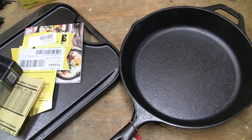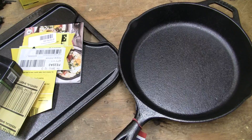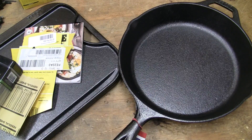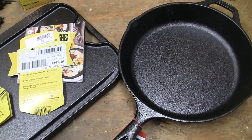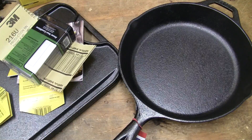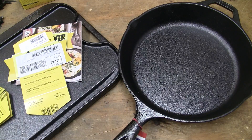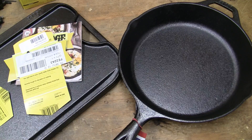Well, unless you're doing cornbread — hell, it doesn't matter then. But if you're doing anything that could possibly stick, cornbread uses so much animal fat and other stuff that you're good to go. In fact, that would probably be a really good way of re-breaking these in — start using them for cornbread and then move them into pies. And that's just behind-the-scenes kitchen stuff. Anyway, this is the Lodge cookware, and if you want to buy seconds, it is a way of doing it to where you don't get a substandard product. You can save a lot of money and get something that works just as good as if it was a first-run, first-quality piece.